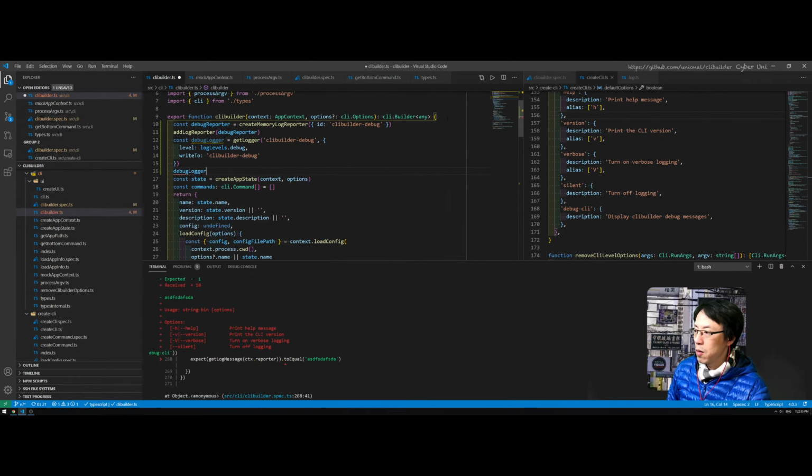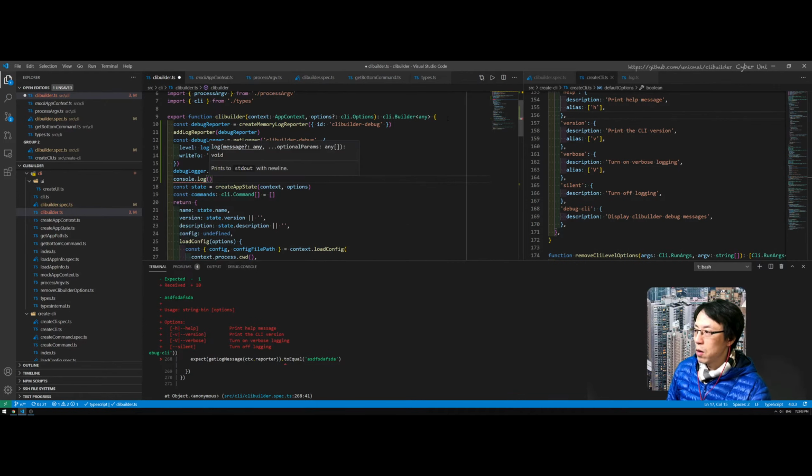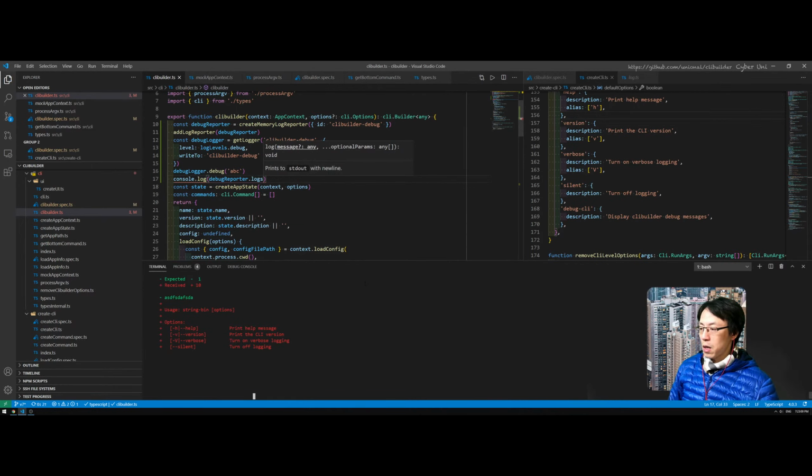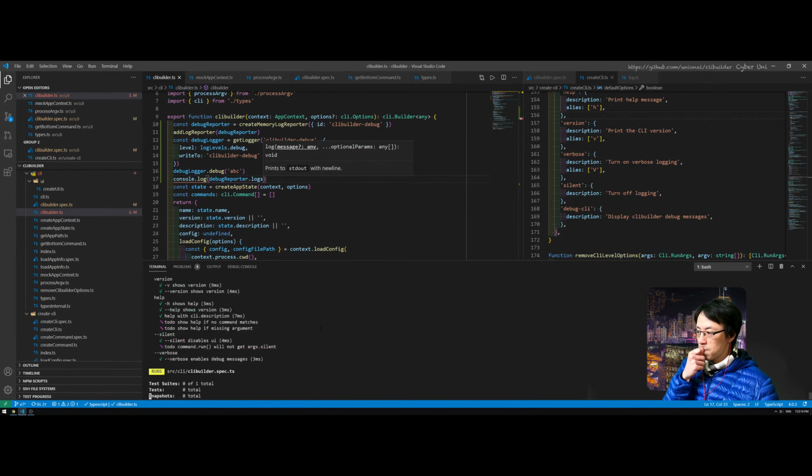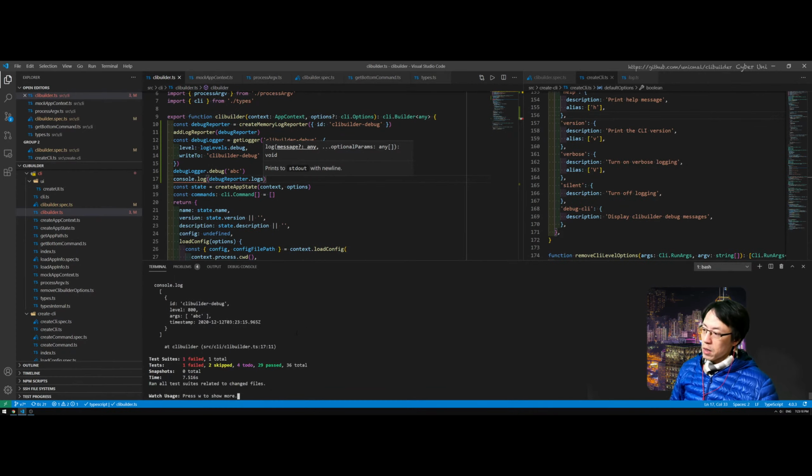Debug logger dot debug, and console log debug order logs. Let's see what I get. Do I get exceptions? Nope, I did not get exceptions.